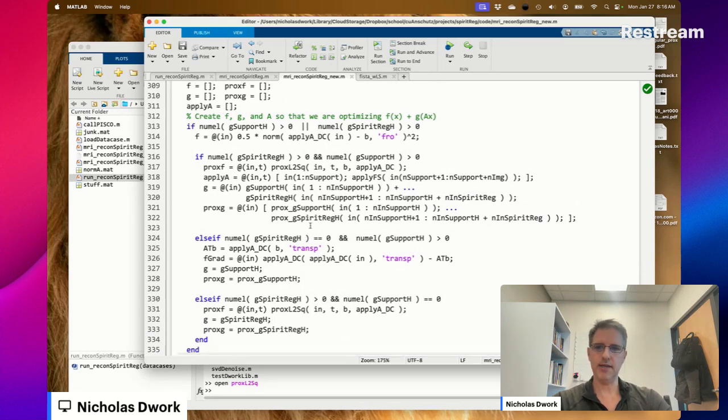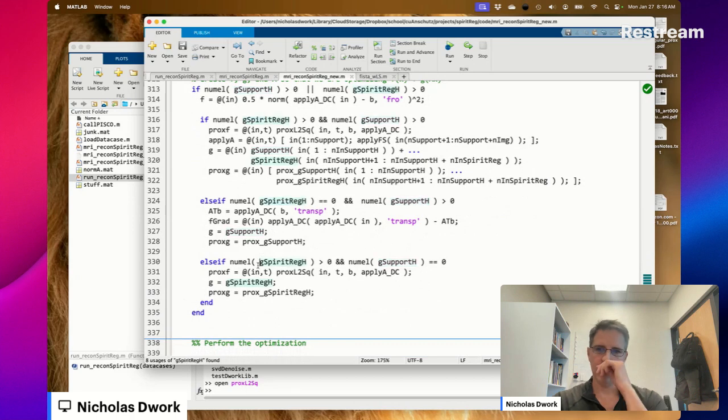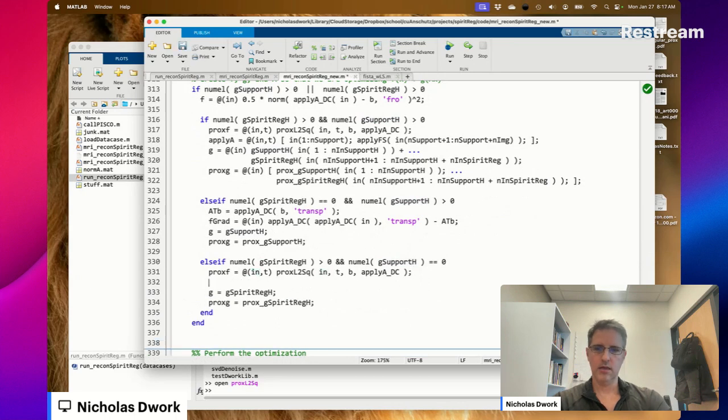Okay, we have A here. Here, G is just G support H, so A is the identity. No need to worry about it. Here, A needs to be created. Apply A is equal to at.